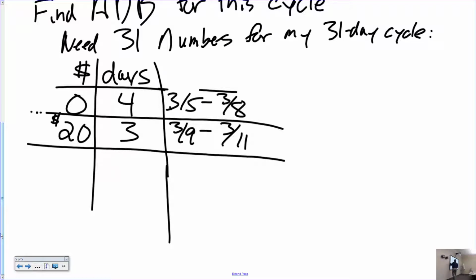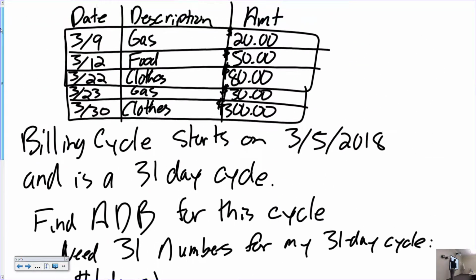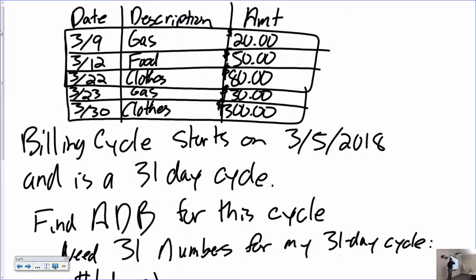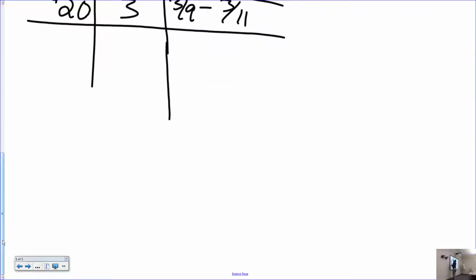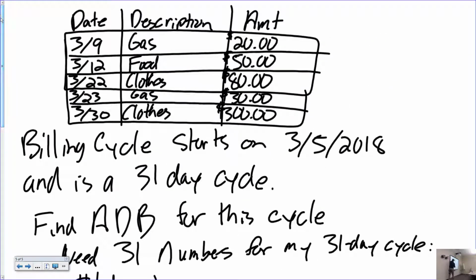Now, here's where you got to be savvy, folks. How much did I borrow on March 12th? $70. Because did I pay that $20 yet? Nope. And if I made another $50 purchase, it gets tacked on. So note, one of the other things that a credit card company will sometimes do is have a 4th column that has your running total while you're going. Some do, some don't. It varies from credit card to credit card. Most of them do now, actually. So, all right. So 70 now is my next number. Now, how many times does 70 repeat?